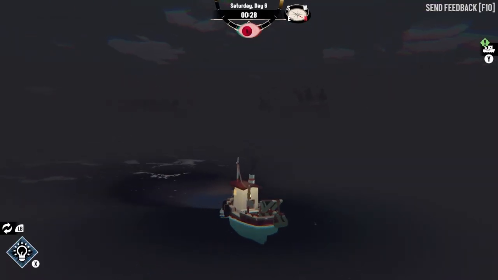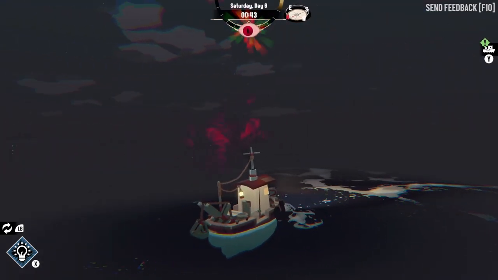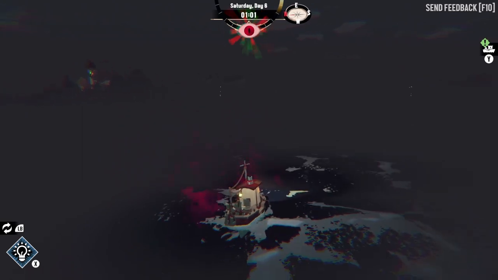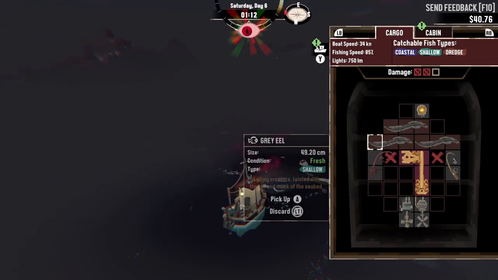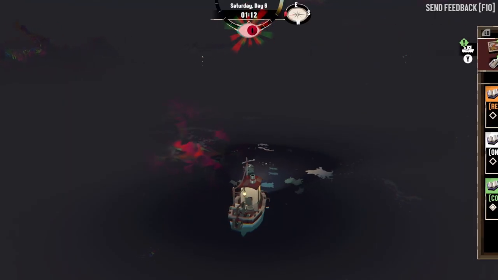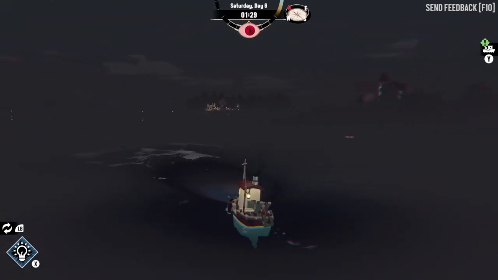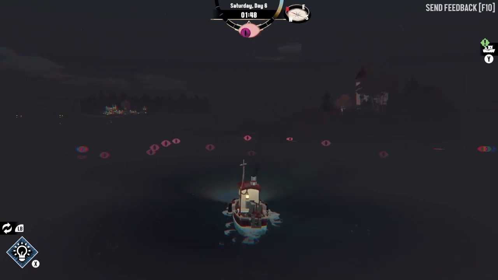Blackstone Isle. I have to go west? No, east. I'm getting kind of lost here. Oh, okay. I'm going too south. I have to go like northeast. Something bad is happening.